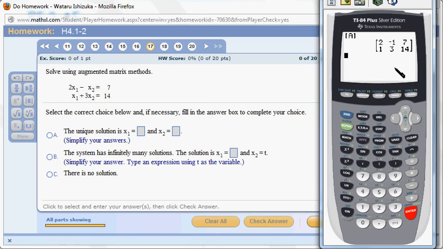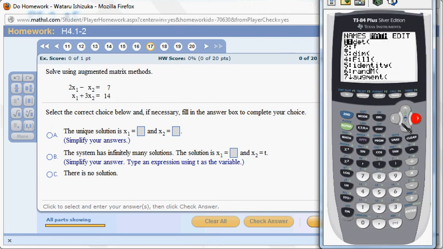So the first thing is we would like to get a 1 here. This is the leftmost non-zero element, so it has to be 1. But there's a 1 sitting right here, so I'm going to switch rows. I'm going to go to matrix, then right arrow to go to math, then hit up arrow to get to the row swap. It's what we want. So 1, 2, 3. We're going to do that.